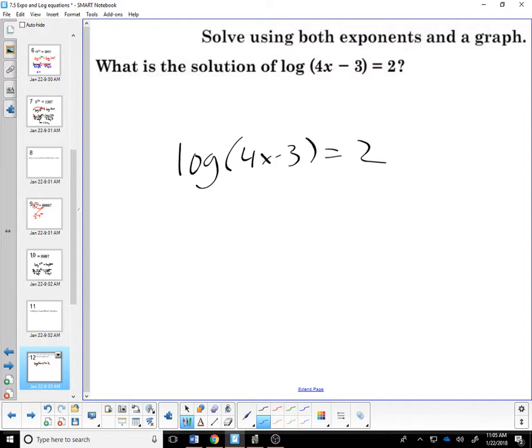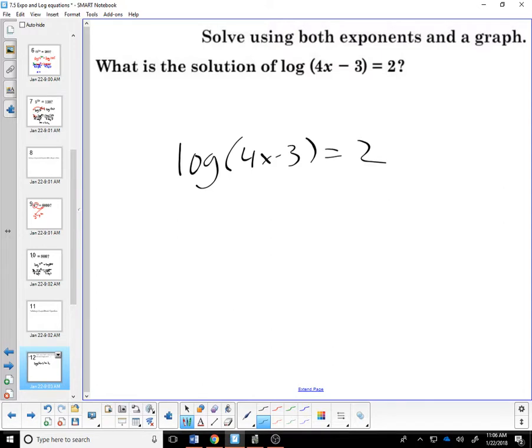Well, this is the same question, but backwards, isn't it? Before, we introduced log, didn't we? And we added log to both sides, and then we did all that whole business. Well, this is in log form. If we don't want log there, let's get rid of it. This is how we do it.